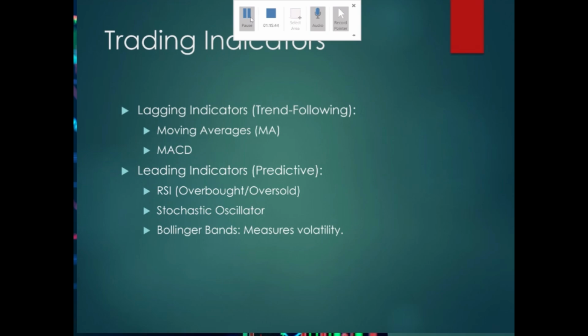a trend, right? So lagging indicators confirm the trend. These indicators are called lagging because they use past price data to confirm what's already happening in the market. They don't try to predict the future. They help you spot trends, decide whether to stay in a trade longer or avoid getting shaken out by noise, right? So they're perfect for trend following. Who wants to confirm a trend before making moves?